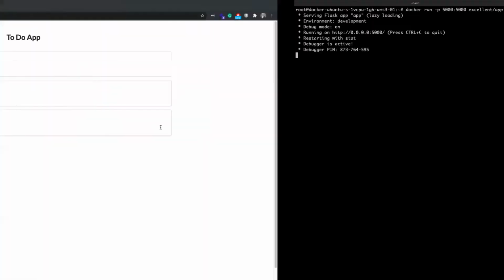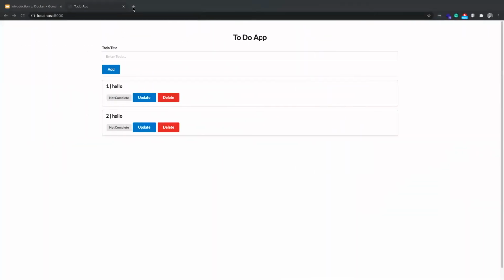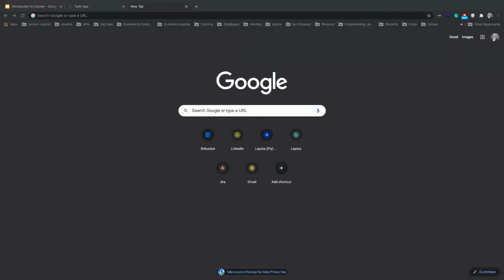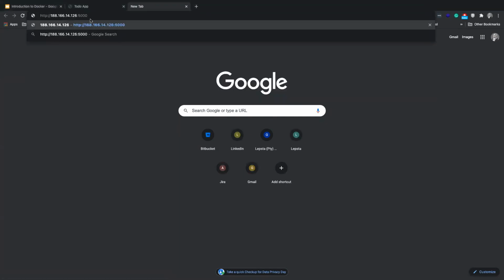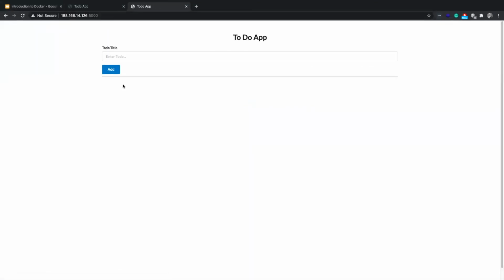It says that it's running. So I'll go and check on my browser. And here is the IP address of my server. If I hit that endpoint, you can see that my application has actually been deployed.